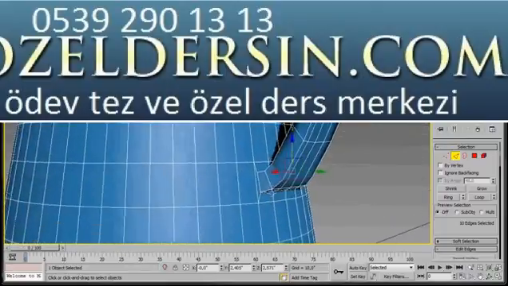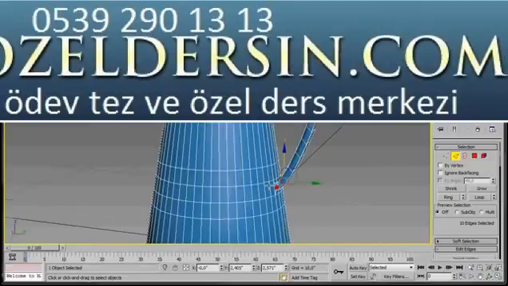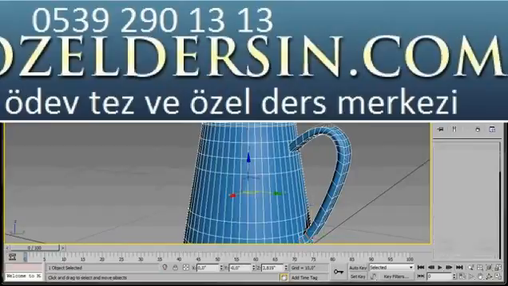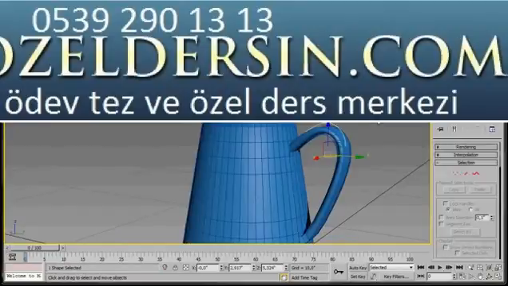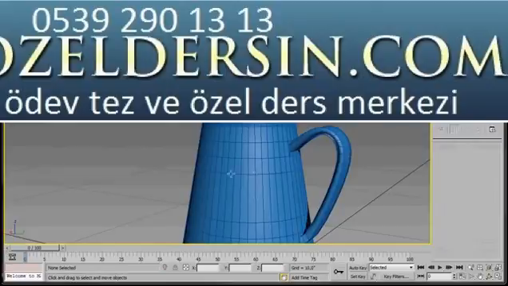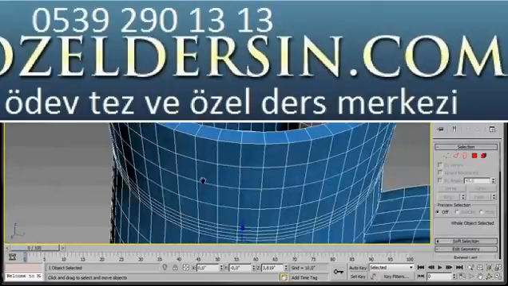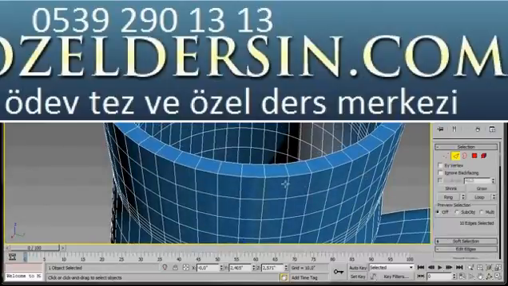Let's just have a look and orbit around. Okay, before we add our Turbo Smooth modifier, let's just chamfer a few edges. I'm just going to zoom in. I'm going to just turn off the Edit Poly. I'm going to click on this line and I'm going to delete it. Select the jug again. We're just going to tilt it. We'll go over to the panel and we're going to select edges. Click on one of the edges, hold the Control key down and click the edge on the opposite side, then press Loop. There we are.